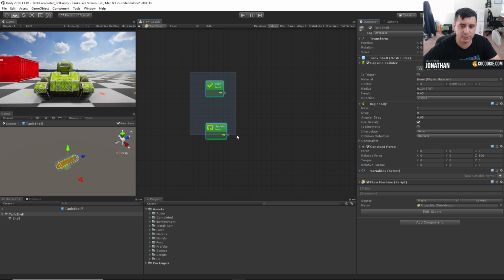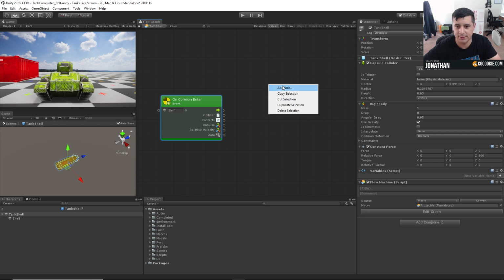Okay, I don't need start or update. All I need to check is if we have a collision. So I'm going to add in an on collision enter. And whenever I hit anything, I want to destroy this game object. So let's add a unit, destroy game object. Maybe it doesn't like that wording. I'll just go with destroy.